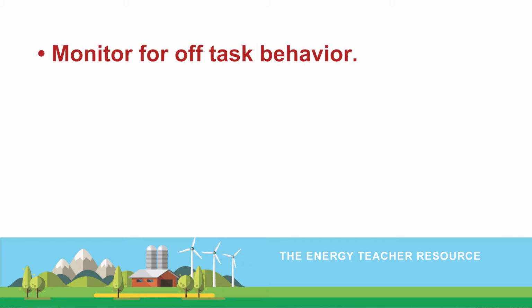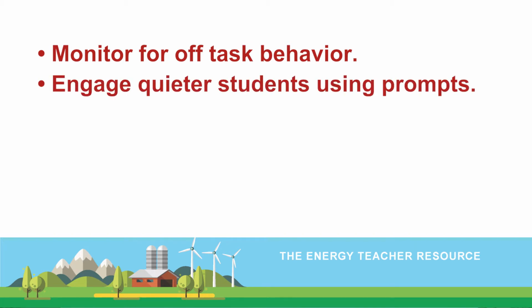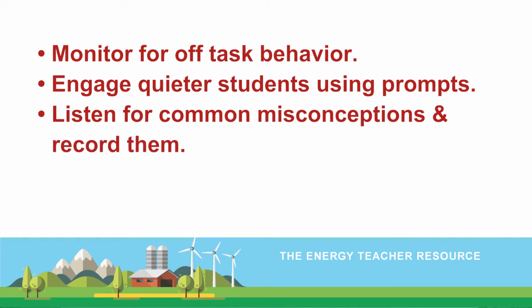First, you want to monitor for off-task behavior, and if needed, switch partners to get them on task. Second of all, you want to engage quieter students using prompts. Third, you want to listen for common misconceptions that you hear popping up in more than one group, so that you can address those later.